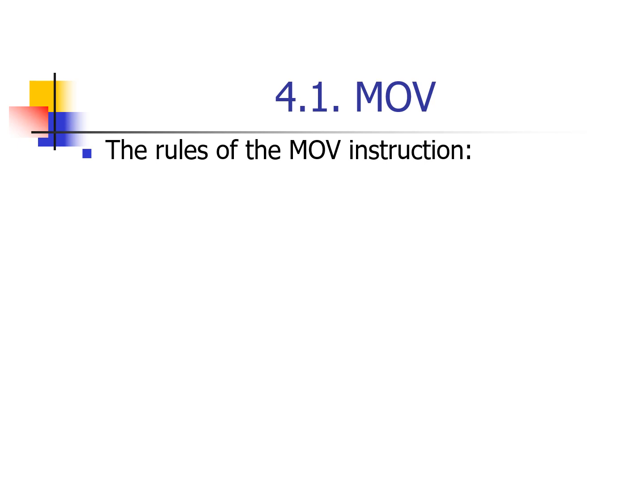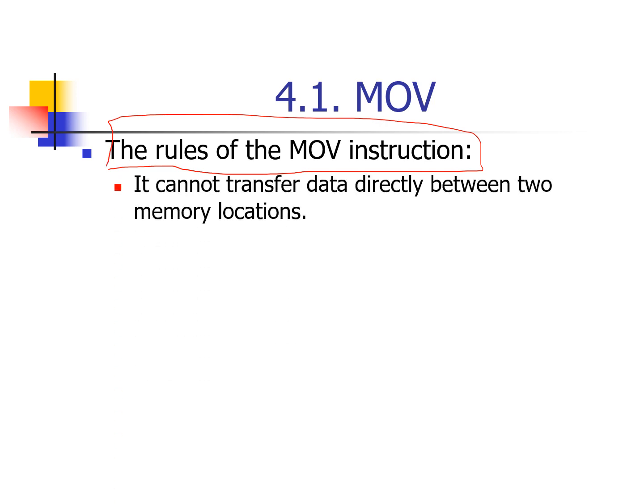And there are certain rules you have to follow in using this move instruction. What are these rules? First, you're not allowed to move data from a memory location to another memory location directly. You have to go through some internal registers. So you do not take data from a memory location to another memory location. You have to do this through some of the internal registers.